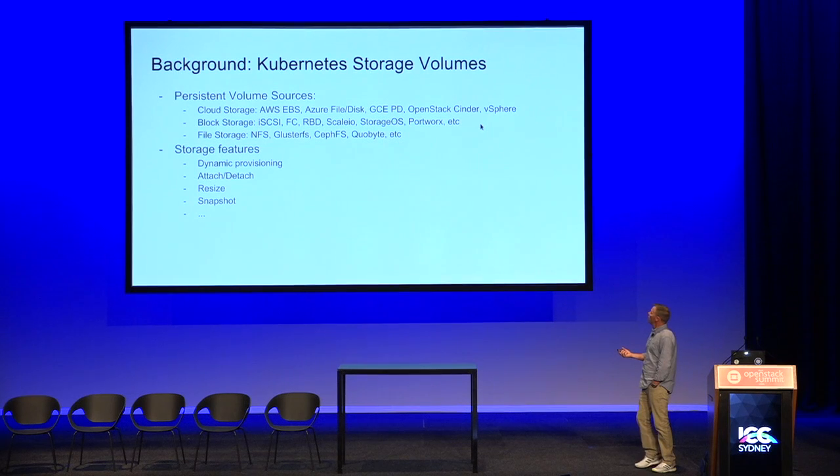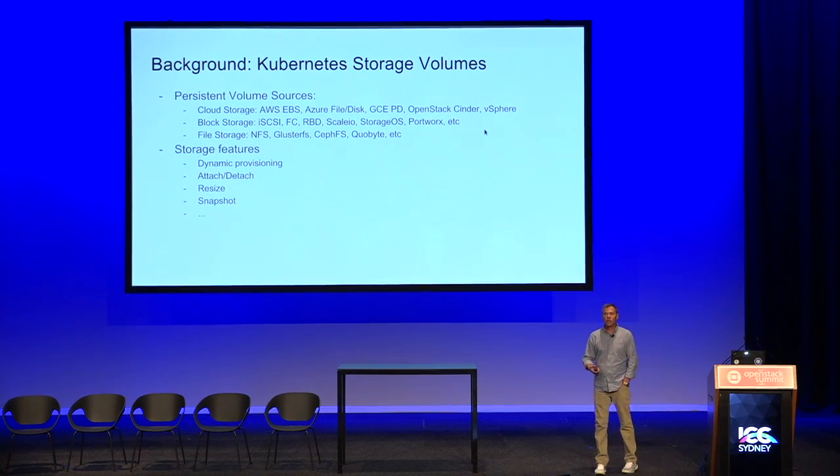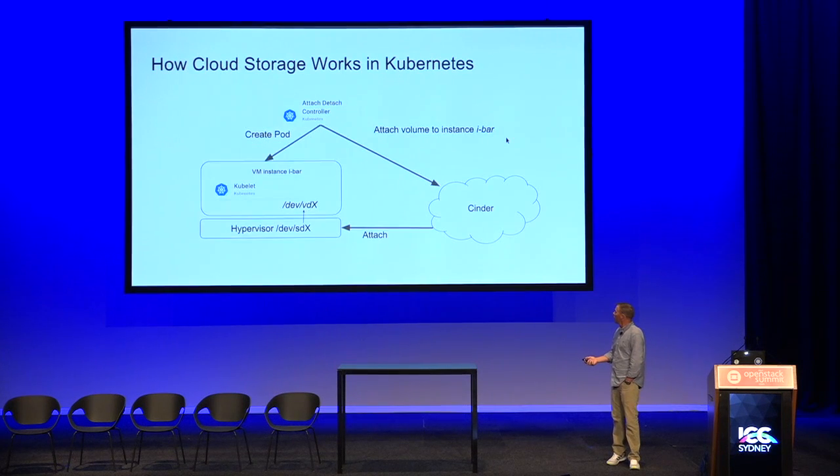The features that we're talking about here are dynamic provisioning, the ability to attach and detach, resize, do snapshots, and so on and so forth. One of the great things about this, too, is that all of the capabilities that you have in Cinder, you by default end up getting inside of Kubernetes now through the use of volume types. Do you want to take this section?